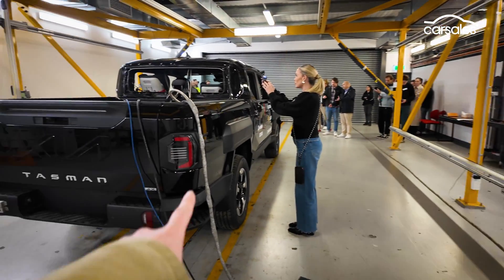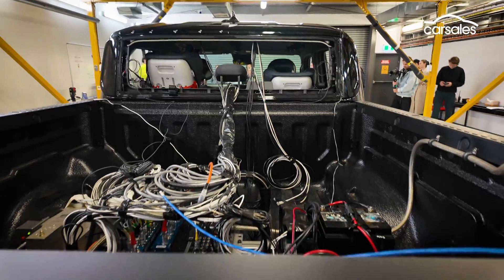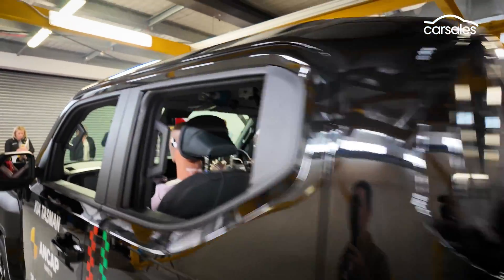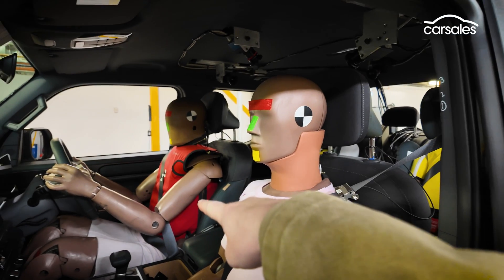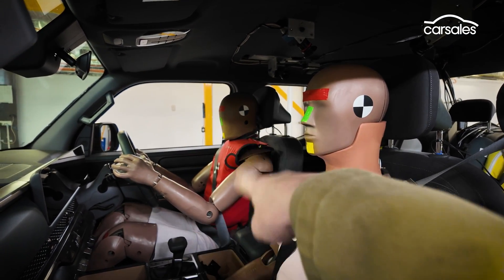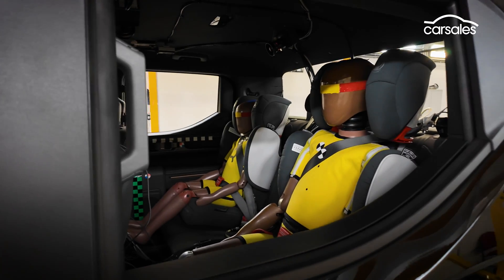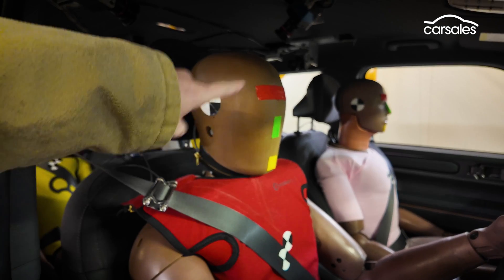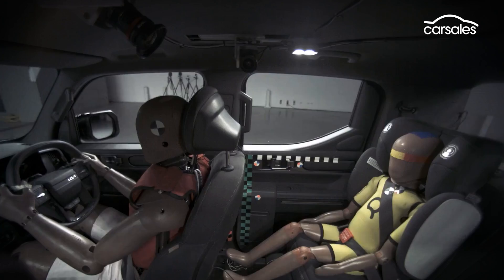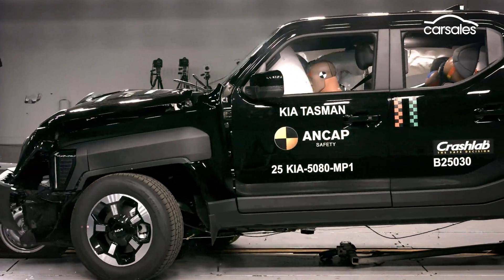All this wiring is connected to sensors — when the vehicle is crashed, they'll plug a laptop in to see how the vehicle performed. That's the newest and latest dummy, and it costs up to 1.8 million dollars. His name's Thor. These are very technical, expensive tests. The tape on the head will make contact with the airbag and leave marks to show where the head hits and how much impact it has.